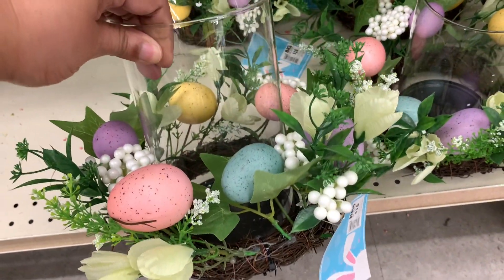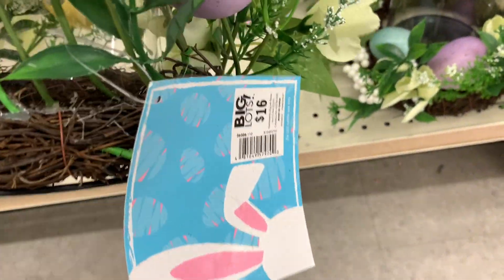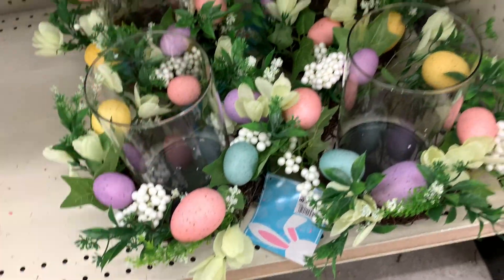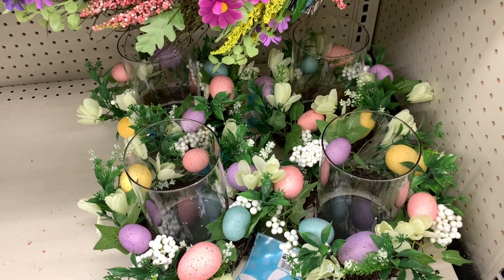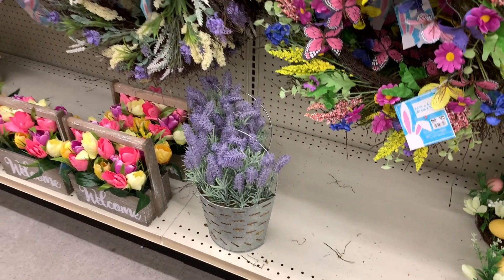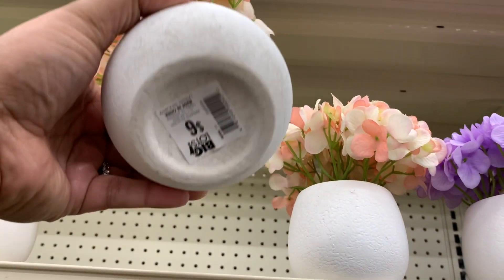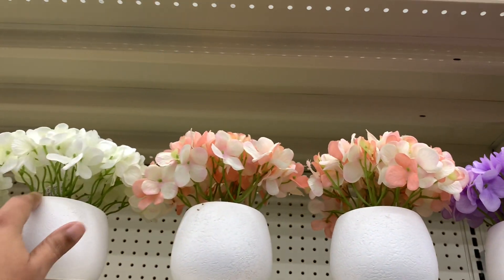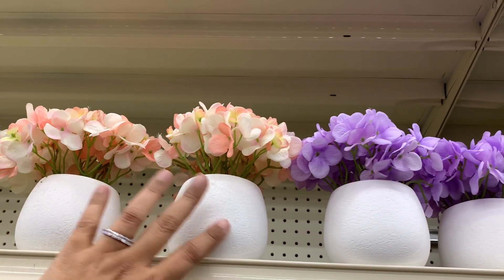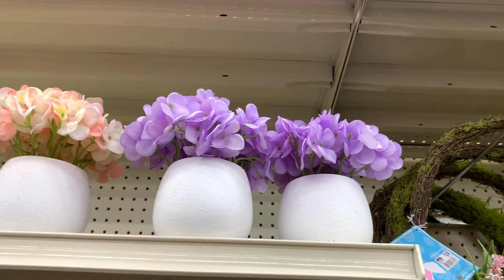Here are these — what are these? Candle holders. $16. It happens even when I do a voiceover in the store — I actually really forget the names of things. They also have some of those galvanized ones down there. And they also have these — almost missed these. $6: white, peachy. This peach color is going to be really big for Easter — I've seen it in a few different stores. And then the purple-lavender color.